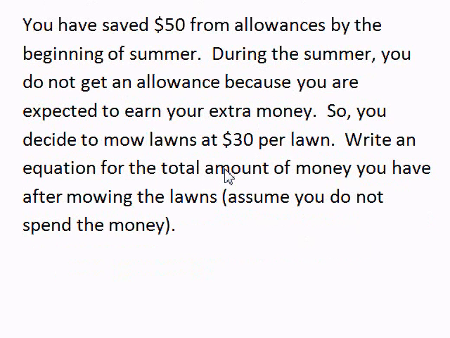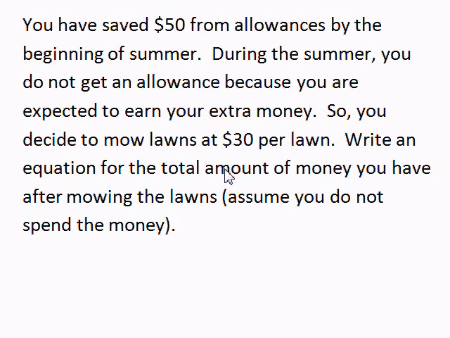So when I'm working out a problem, especially a word problem or an application problem, the first thing I do is I read through the problem and make sure I understand what it's saying and what it's asking, because I can't really answer any questions about the problem until I really understand what the problem's saying and what it's asking. So, you've saved $50 from allowances by the beginning of summer. During the summer, you do not get an allowance because you're expected to earn your extra money. So you decide to mow lawns at $30 per lawn. Write an equation for the total amount of money you have earned after mowing the lawns, assuming you don't spend any money.